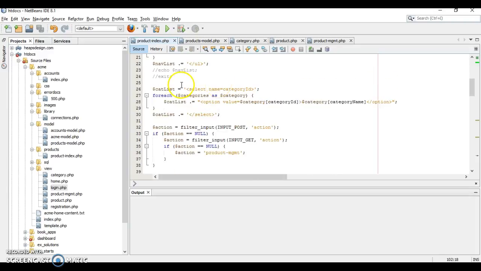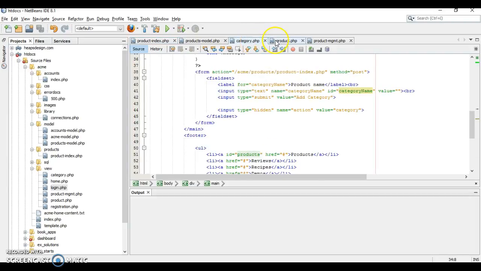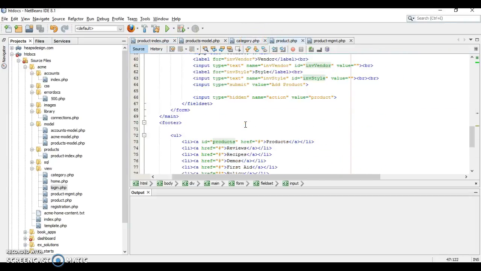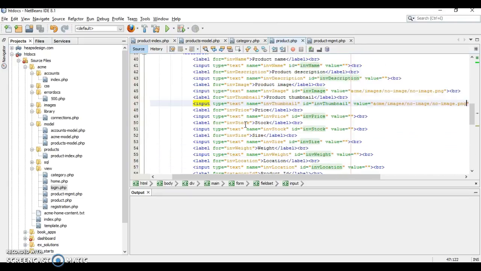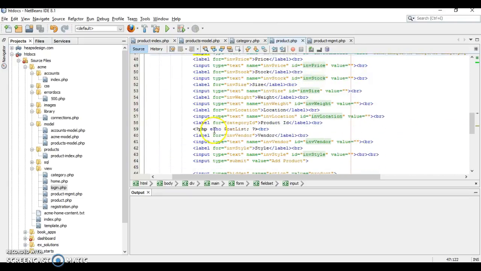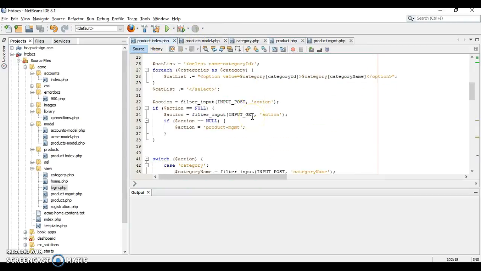This one's a little different in that I put it inside a form over here in the products, right there, just to add the drop down option within the products form, and I'll show you that in a while.